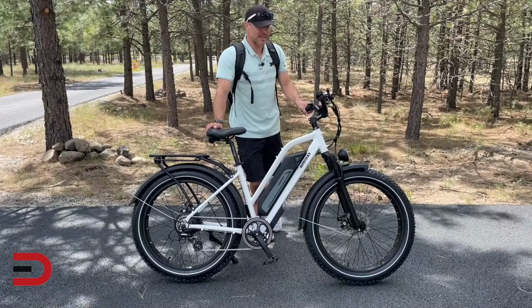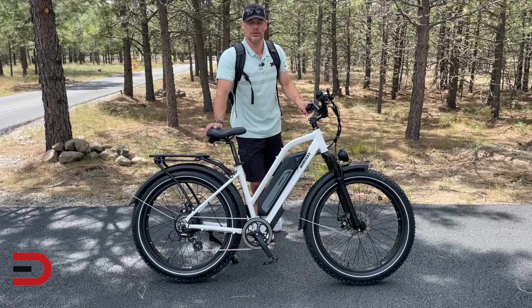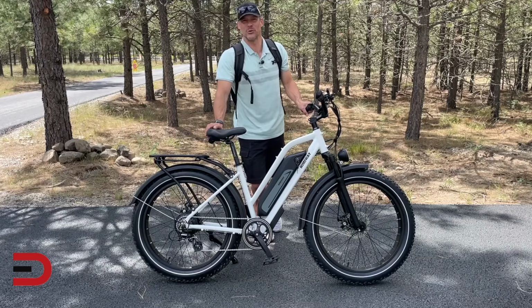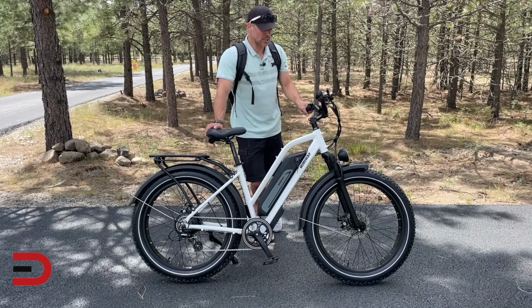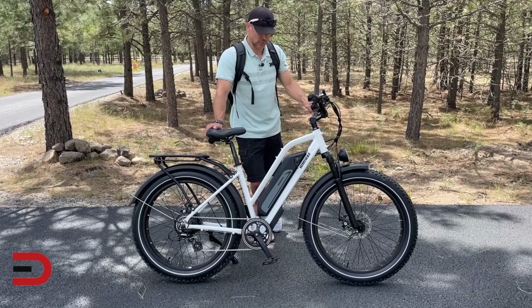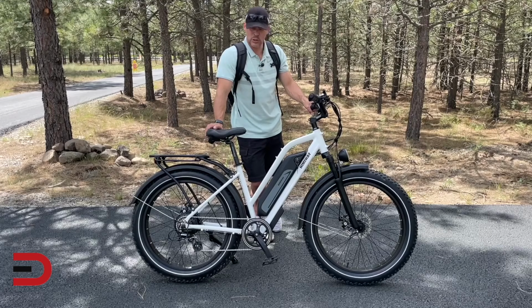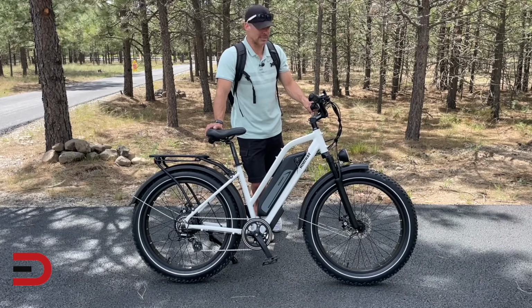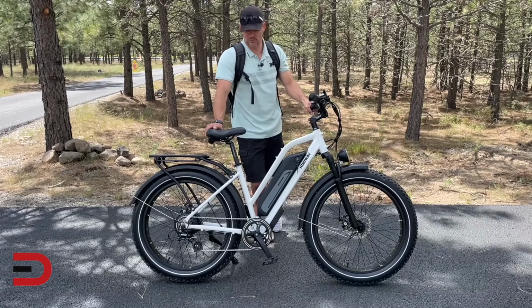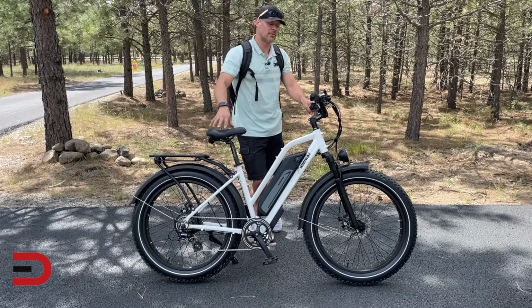Well, there's my maiden ride. As you can see, it does have some kick to it. You turn the throttle, you're going from 0 to 22 miles per hour in a matter of 10 to 15 seconds. So there is a bit of a kick and some torque to it, but with the all electric battery, I think you should expect that. And when you do pedal the bike, it also encourages the battery to kick in as well. So you have the option of both pedaling and using electricity and changing the speeds of how fast you want to go.